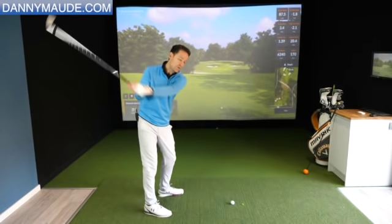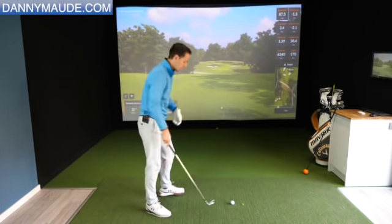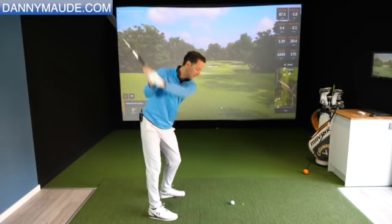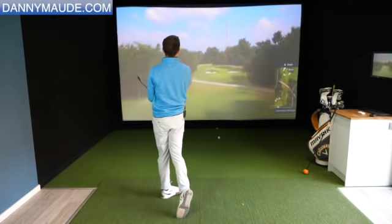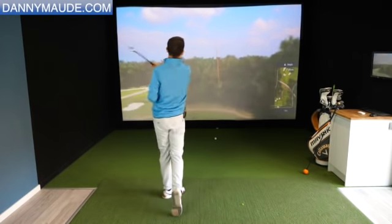Just hit some shots where you are truly letting go, getting that sense, not caring where the ball goes. So let's have a look at this in action. I don't care where this ball goes. I'm literally going to flow backwards and forwards. No care in the world about where this ball finishes. Just literally flowing and getting that momentum.